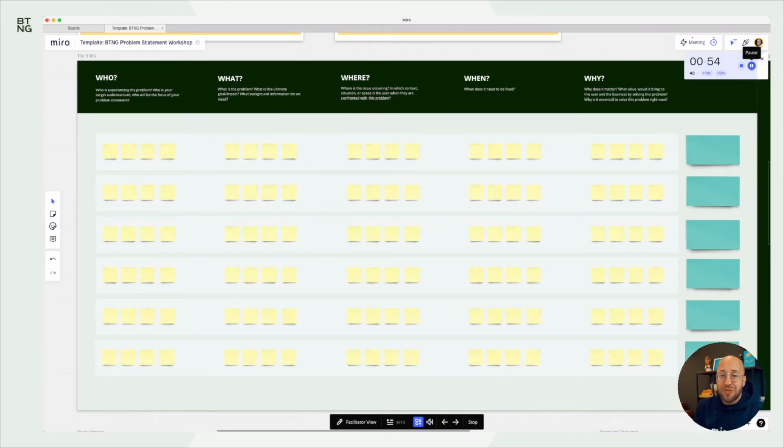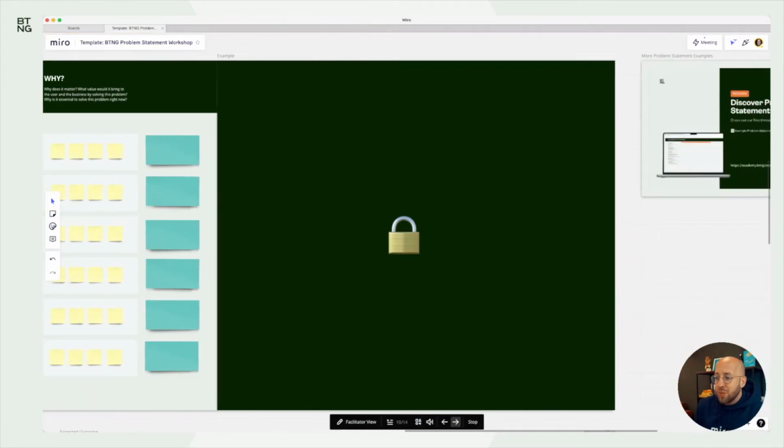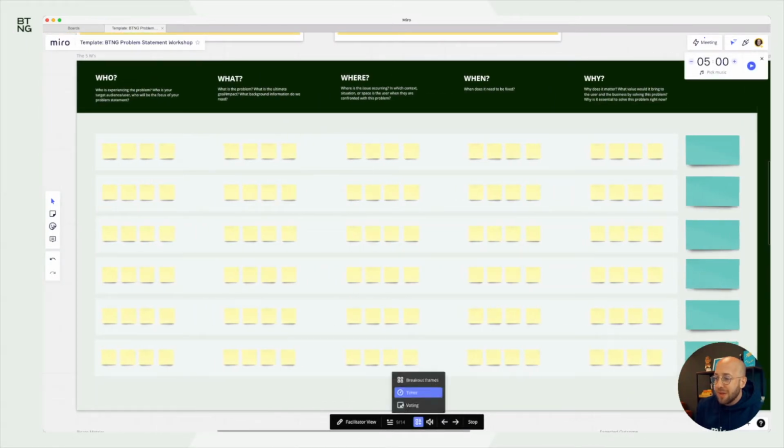And a timer is a really useful tool because normally you would say, okay guys, we're going to generate ideas, or you have some time to do this or do that. And this way you have that timer ready and you can stay in this focus mode and have people actually doing what they need to do without having too much extra work. So we can stop the timer for now. And if we would go to the next one, we will see that it's locked. And what I actually want to see is this part.